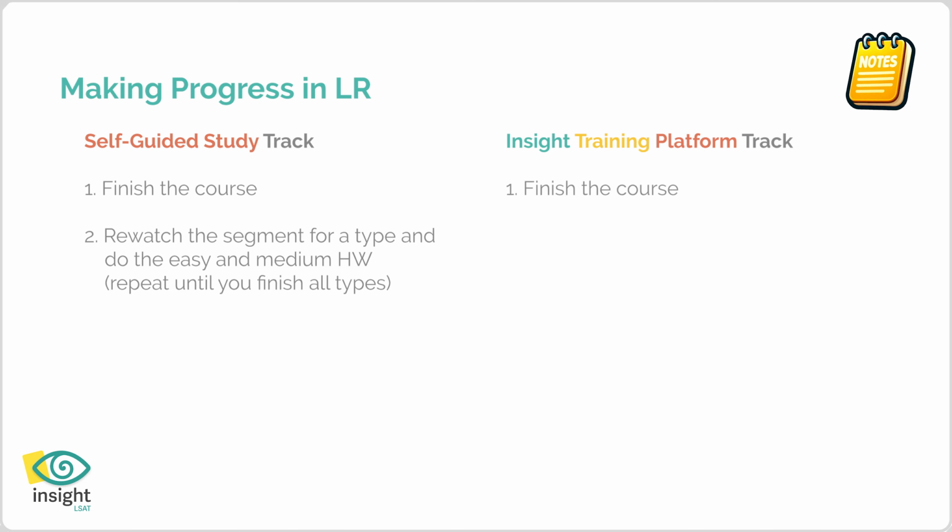After you've done that, the next milestone is to make sure you can identify a question type by its stem. One way to do that is to go through full LR sections and note the question type for each question. You can do this without even doing the questions, in order to practice this directly in an efficient way that doesn't take forever. You will, of course, need to find a way of checking your answers, but that should be possible by searching online. Next, begin to actually work on full LR sections untimed.